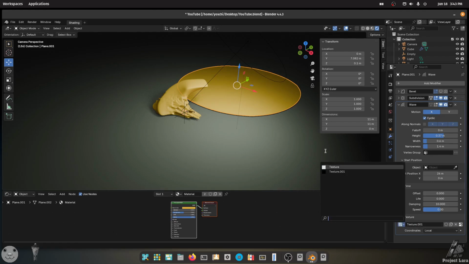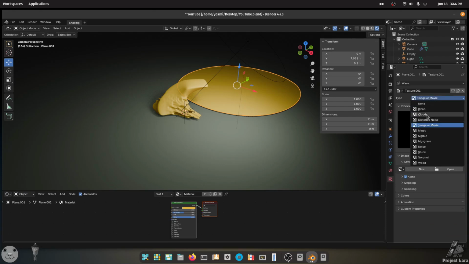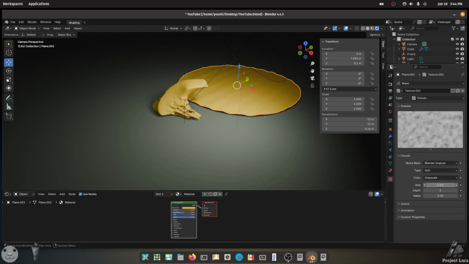So that means we could pick the texture we just created, or we create a new texture. We go to the textures, and this is a new texture now. And we choose this time, I don't know, clouds. And increase the size. Is there intensity here? Yeah. And again, choose something you like. Doesn't have to look the same, you know. Yeah, let's go back to the same thing. You can use something called displacement, that would work too. But I want to get more specific here.